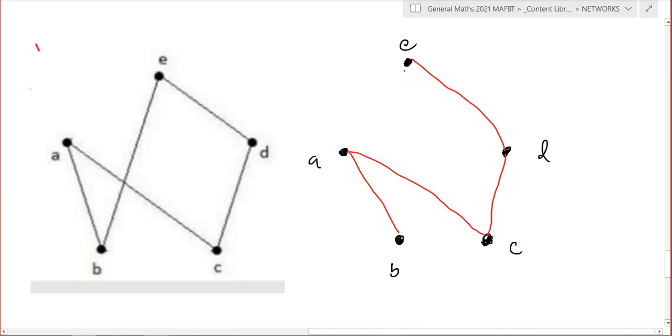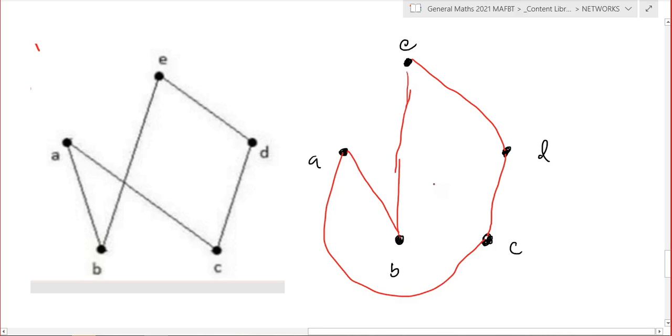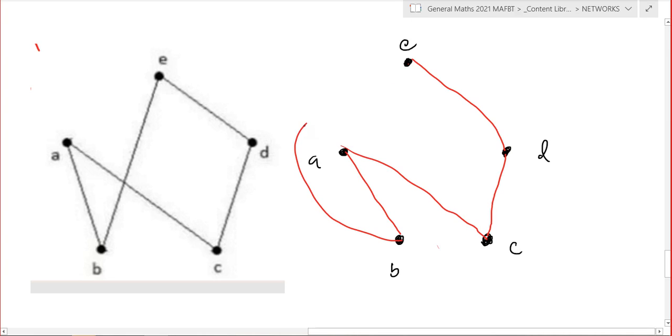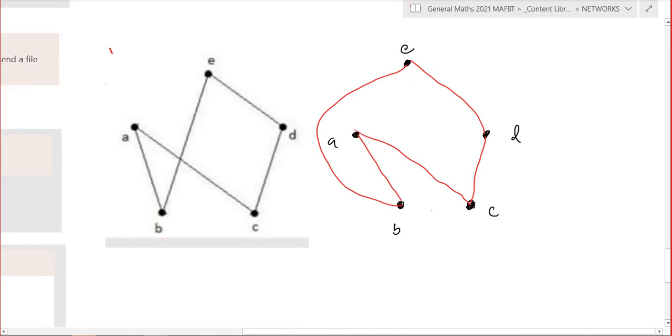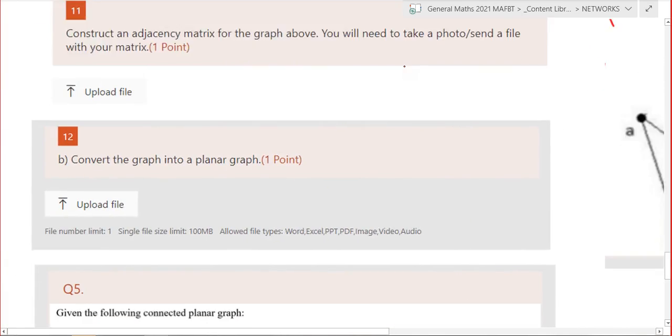The only other connection is, remember, to make it planar, you can't do this. Okay, the lines cannot intersect. So I can choose to move either B this way, get it connected with E, or I can choose to also do this way to make it planar. Okay, either one is correct. Just pick one or the other. I'll go with this one. Okay, this is what I'll go with. The idea is just make sure the lines do not intersect for it to be planar.